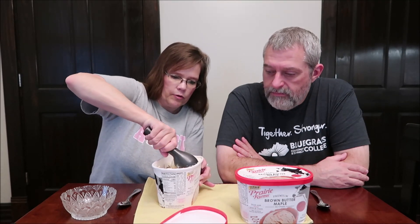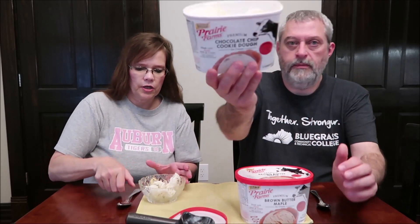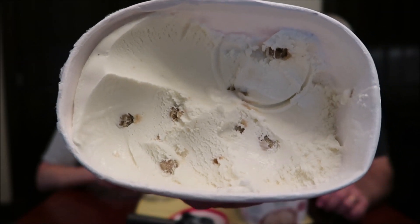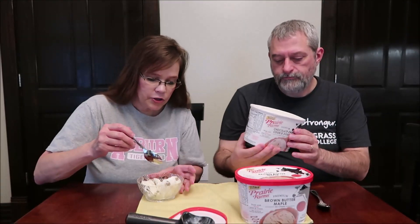So it is literally vanilla with chunks of chocolate chip cookie dough. Looking at it right now, it doesn't look like you get a lot of cookie dough — you do not get a lot in here. We've had this sitting out for a little bit and it still looks like it's a little tough. There we go — you can see the chunks of cookie dough with a lot of vanilla around it.